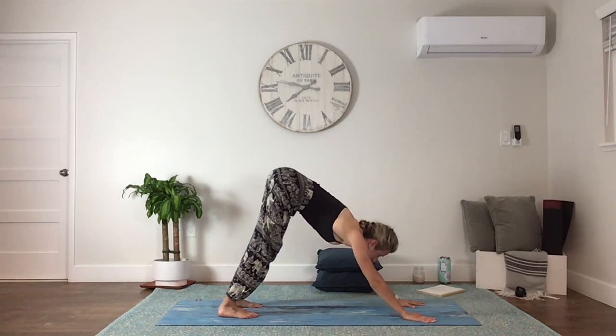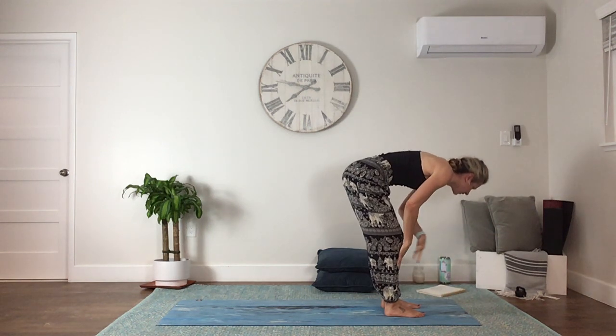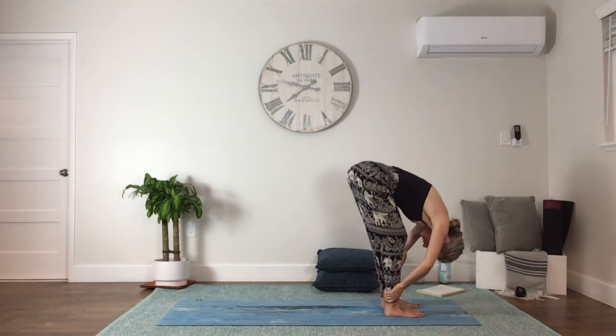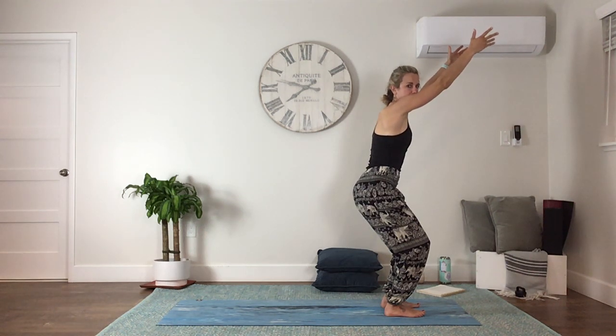Moving on. Inhale, gaze forward. Exhale, travel to the top of your space. Breathe in, halfway lift, hands to shins. Exhale, forward fold, release your back. Inhale, chair pose, Utkatasana, sit low, reach up or out in front of you.